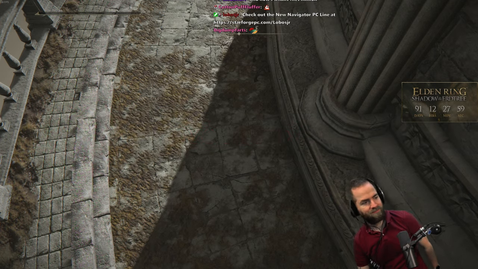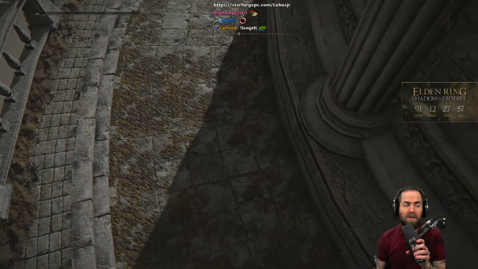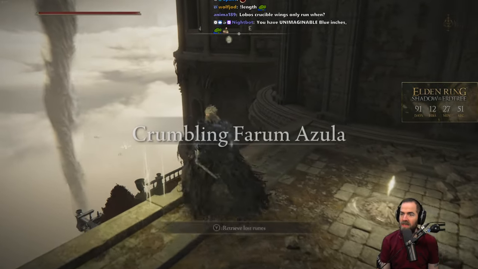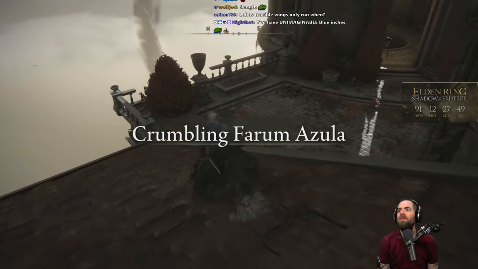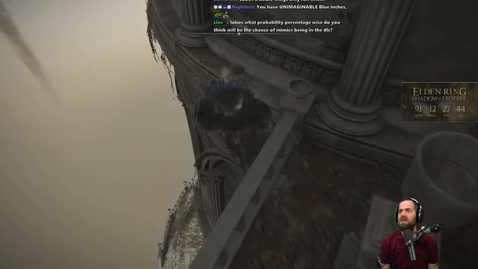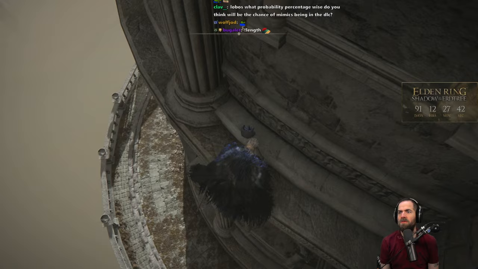Nope. I don't remember. Now you want filet mignon. Lobo's Crucible wings only run when? Well, when it exists, for one. If I normally jump off this, so like this, that's one way, I suppose.